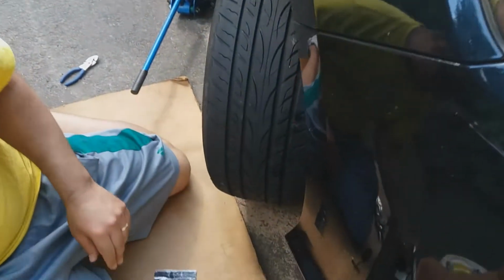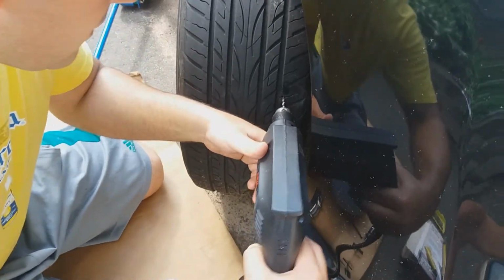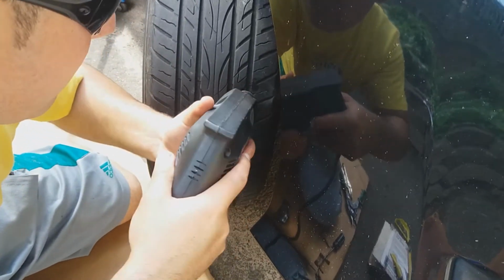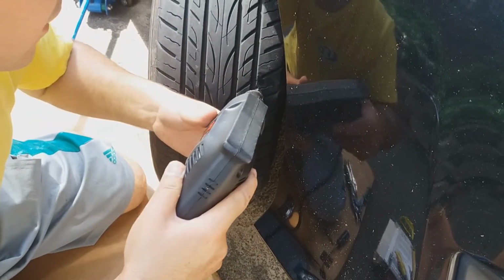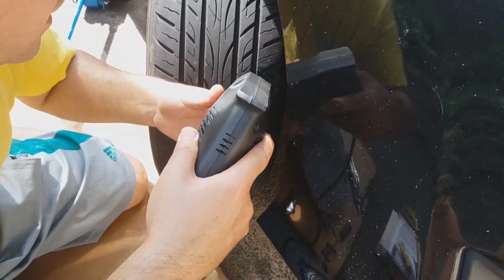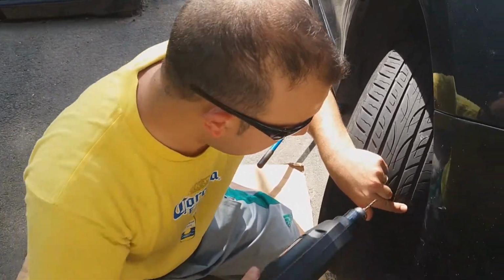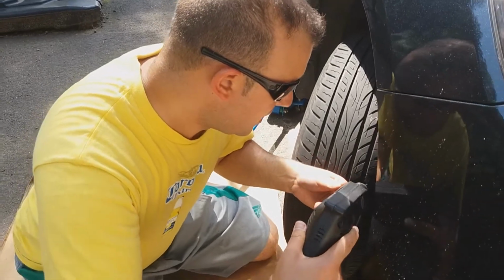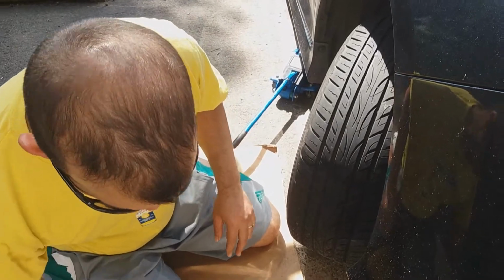So I'm gonna drill it out first. You gotta get the right angle. If it went in on an angle, you gotta fish it in on an angle. There's the angle. So I'm cleaning out the hole. That's it, just a little bit. Tiny drill bit, not too big. Just to clean it out. You should be able to push the bit straight in, and that's going to clean up the edges a little bit. Now we're going to patch it.